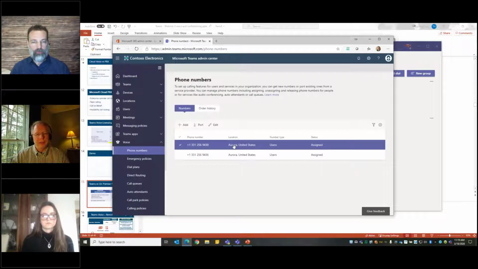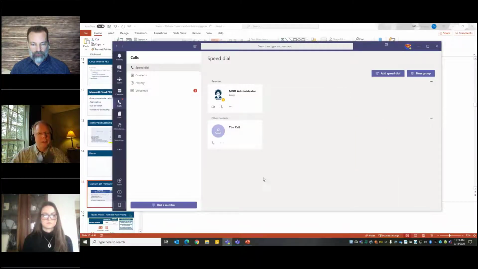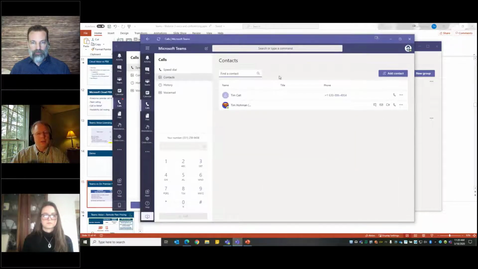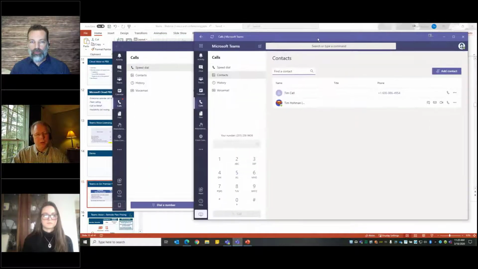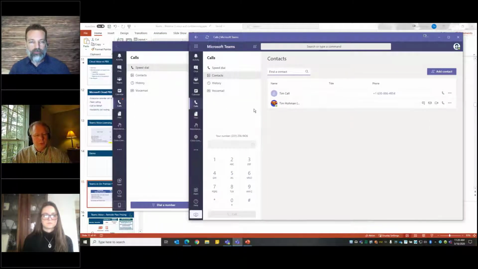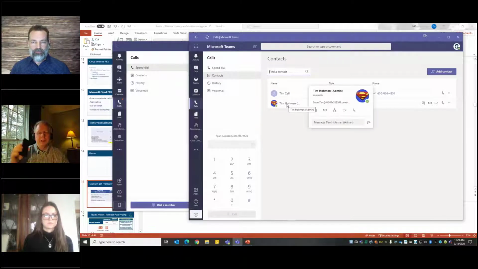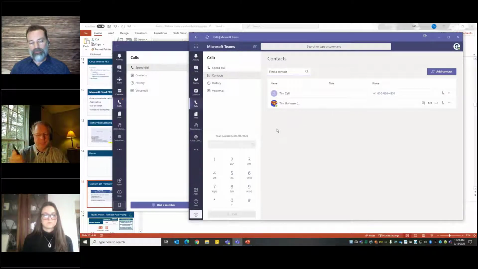And then last but not least, you need a Teams client. And a Teams client, Tim, you've got it installed on your PC, but you've also got it installed on mobile devices, just like myself, right? And so when you receive a call, inbound to that number, it rings on your Teams client laptop or Teams client mobile device. You have a choice as to where you'd like to pick it up.